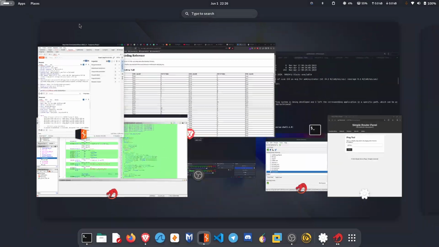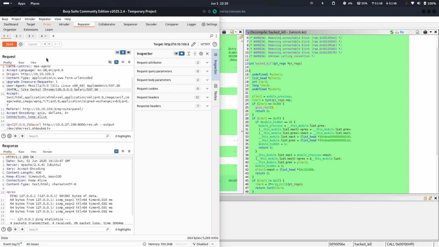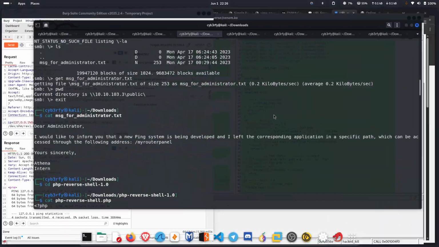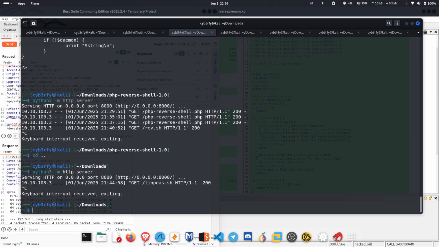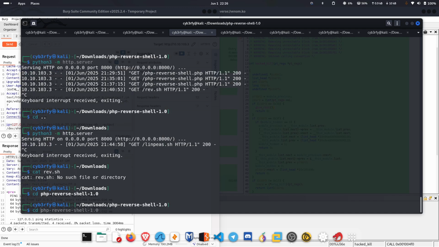I started a local HTTP server on my PC. I used a curl command to put a reverse.sh file in the /dev/shm directory, where you can give any name. reverse.sh is a simple script.